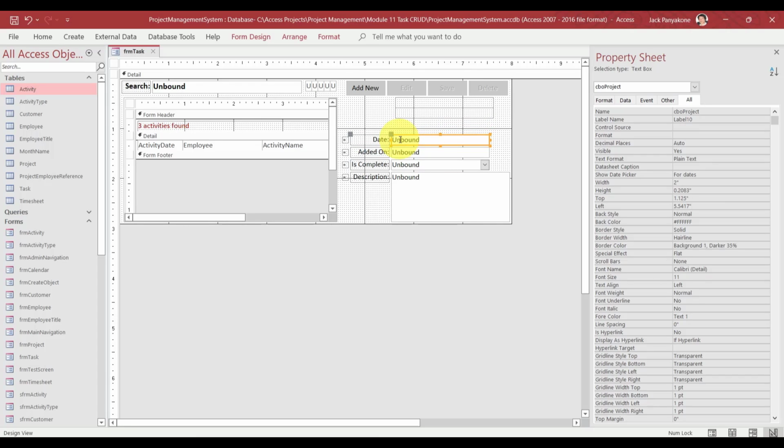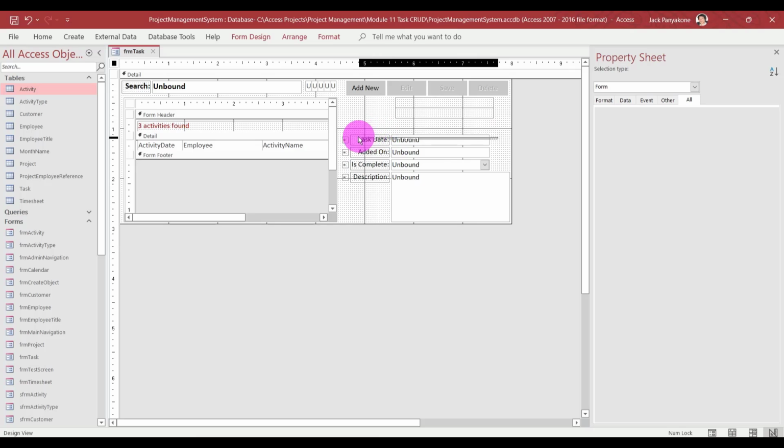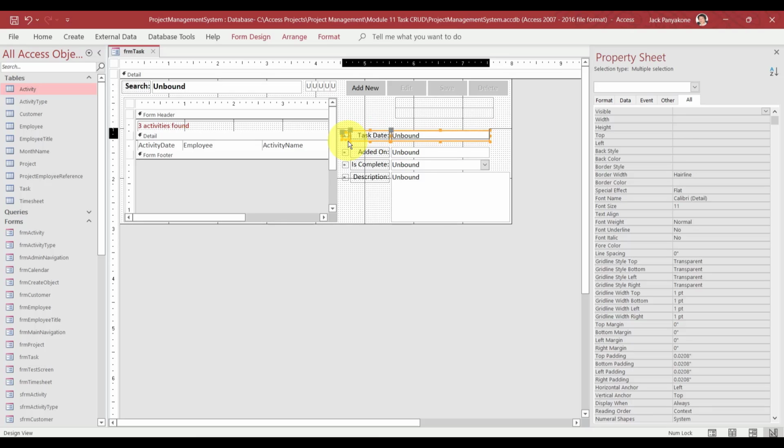This task will be to-do task date. I'm trying to maneuver this guy right here. You know what? Let's add the task date, and I'm going to move this guy up just a tad.